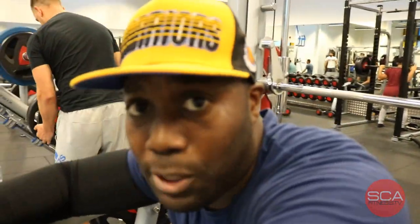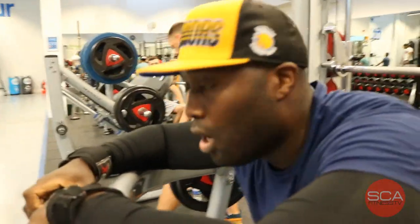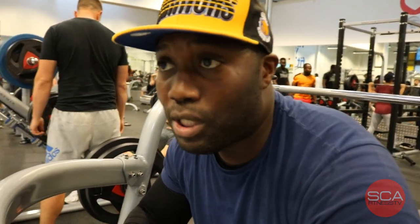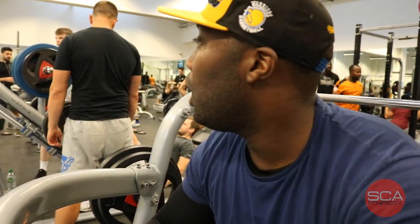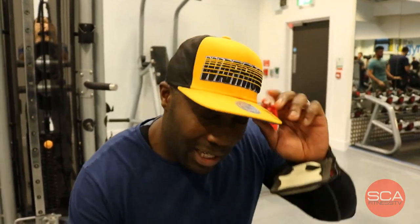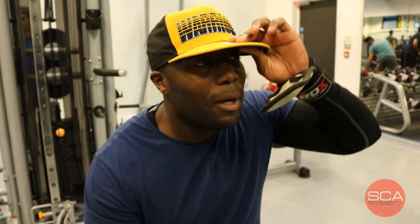Done with a rest pause, extra rep, happy. We're getting strong, we're making those gains, and that's what it's about. Are the cables free? Let's get to the cables real quick, catch you there. We had to make a quick transition off Smith Machine onto here. Now you see me, now you don't. Smith Machine finished strong, finished well. So got the four sets in, 15 reps, happy with that.